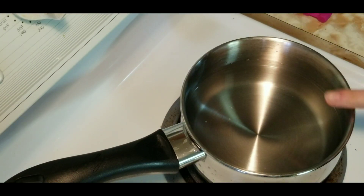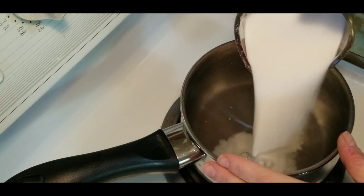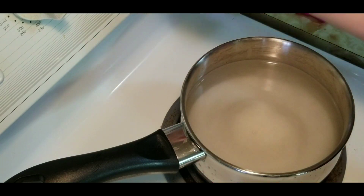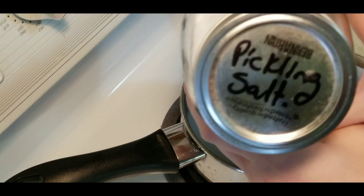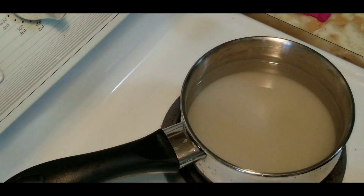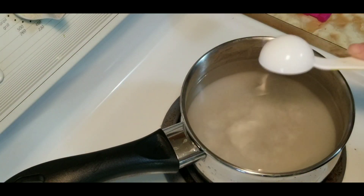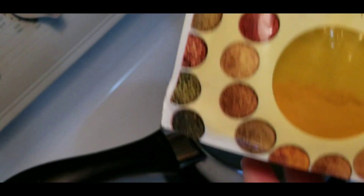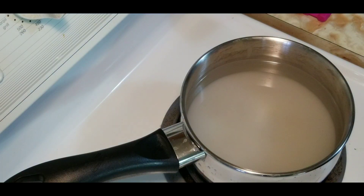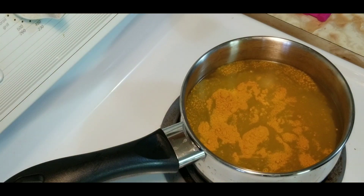First, we're going to add one cup of spring water, one cup of white vinegar, and one cup of sugar into a pot, set to medium heat. We're not going to boil this — just heat it until everything is dissolved. We'll add one tablespoon of pickling salt (kosher salt works too), and one teaspoon of ground turmeric — or half a teaspoon if you prefer, but don't go any less.